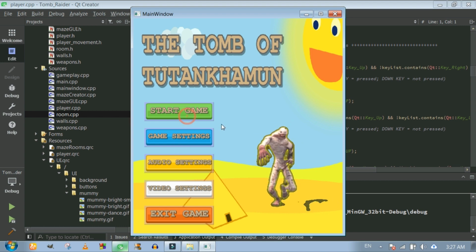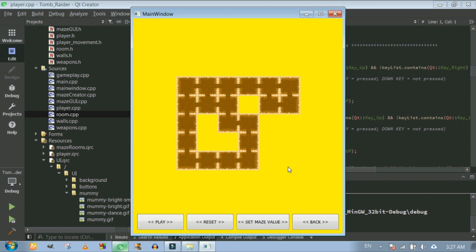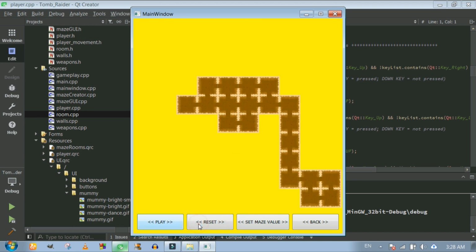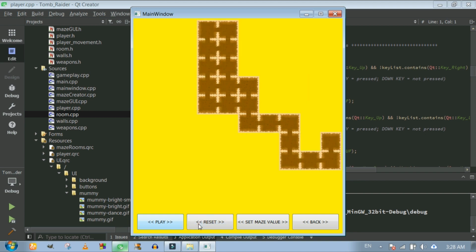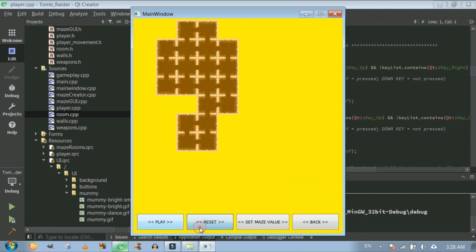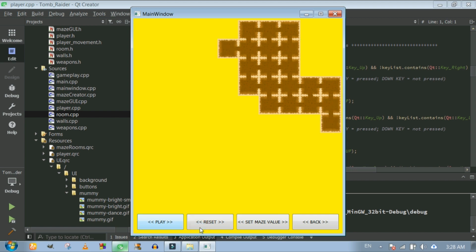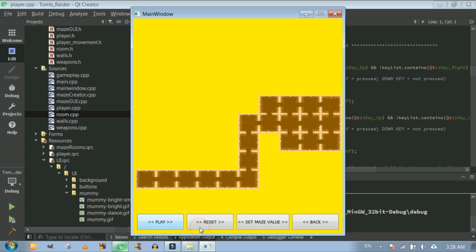If we hit the start game button, as you can see, it updates the window, and then we have a maze over here. And if you don't like the maze, then we have a reset button over here, and you can use that to reset the maze completely, and you will have a completely random maze. The best part about the maze is that every time a new maze appears, it is completely random. So you can just keep on resetting it as long as you don't find a map that you really like. As you can see, every time I reset the button, it just loads a new maze.